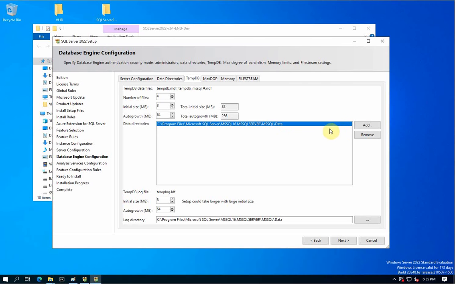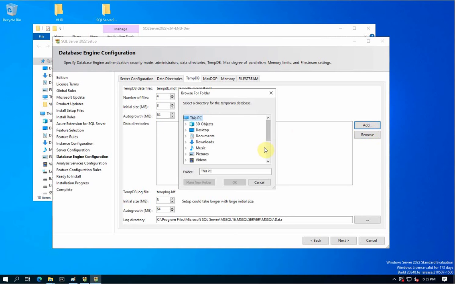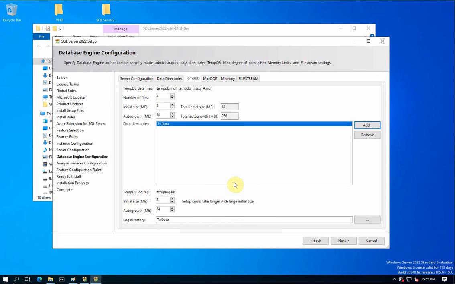In this case, because the default is the C drive, I'm going to remove it and add a new drive. So in my case, I'm going to add this temp DB, okay? For temp DB, I already created two subdirectories. One is data, one is log, okay? So I'm going to use this as the data directory, and then this one for the log directory. I'm going to change it to tlog, okay? So you see this process can be tedious, okay?